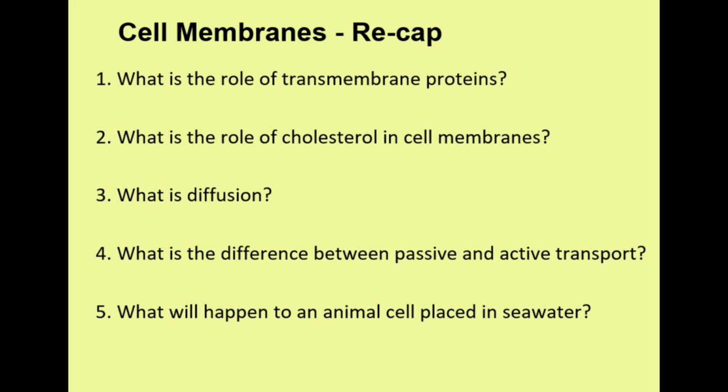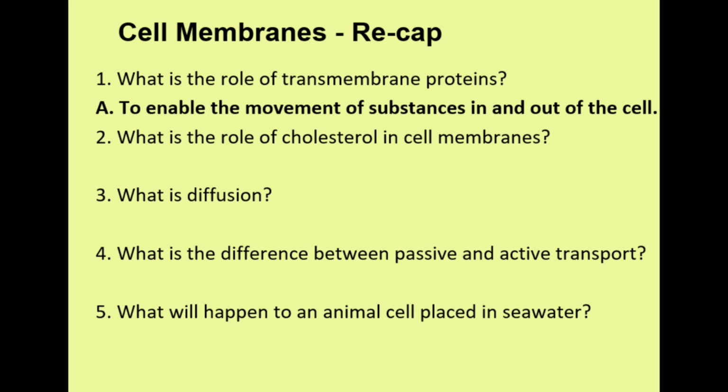So number 1, what is the role of transmembrane proteins? Well, the answer is to enable the movement of substances in and out of the cell. We could have written quite a bit more there, but transmembrane proteins form those channels and carrier proteins that enable certain molecules and substances that can't get through the phospholipid bilayer to do so.